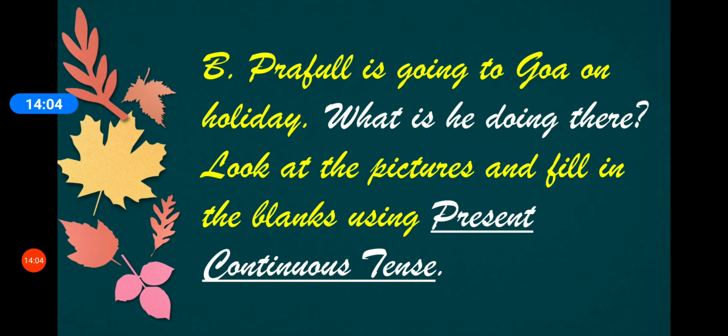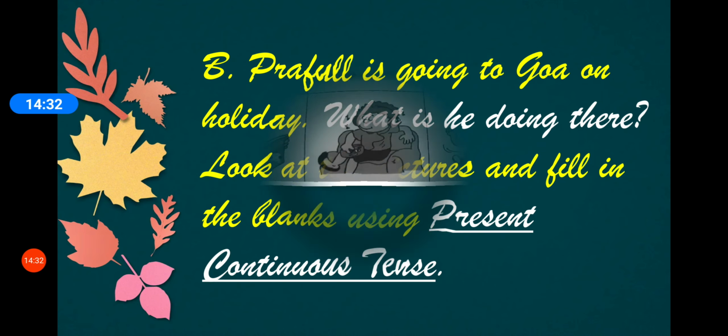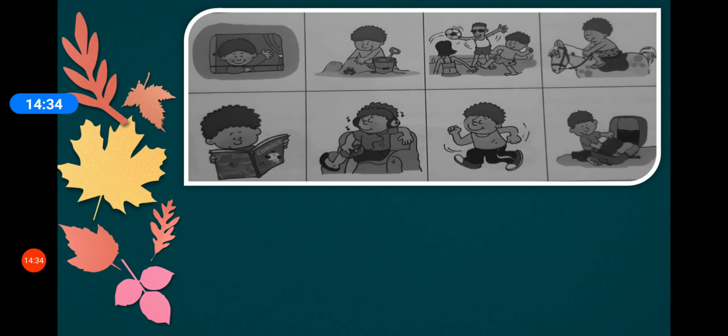Now, let's move on to the second question. Seems to be very interesting. He's saying, Praful is going to Goa on holiday. Oh wow, that's so great. What is he doing there? Would you like to know? We have to look at the pictures and fill in the blanks using present continuous tense. Oh, without any delay, let's move to the pictures.